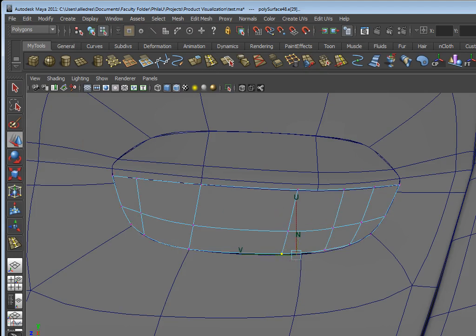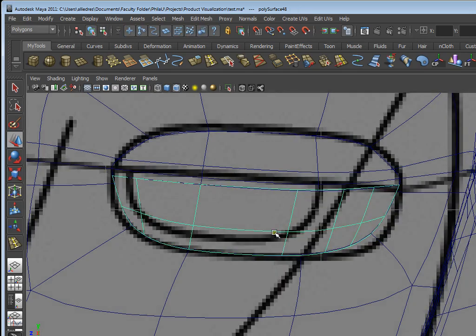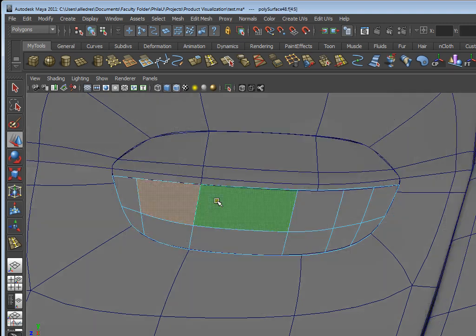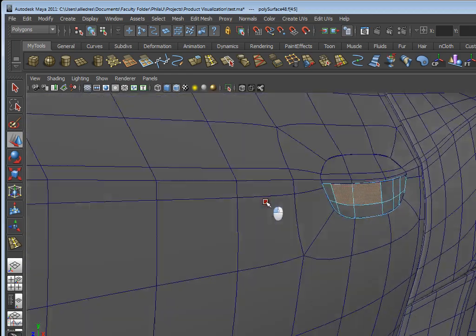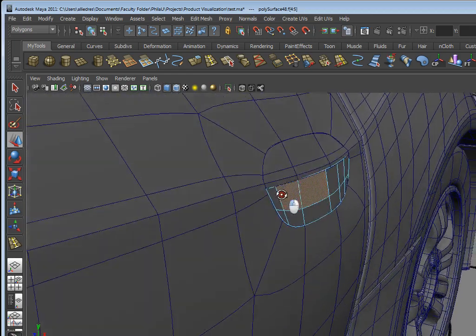And it's already normal, so I can just bring this down a bit. Okay. Alright, and it looks like we now have the geometry we need for this. And again, it's not going to be perfect, but I'm going to stick to this and just move my geometry around as I need after I create the indentation. So I'm going to go ahead and select these polygons right here. Alright, and I'm going to extrude them in.